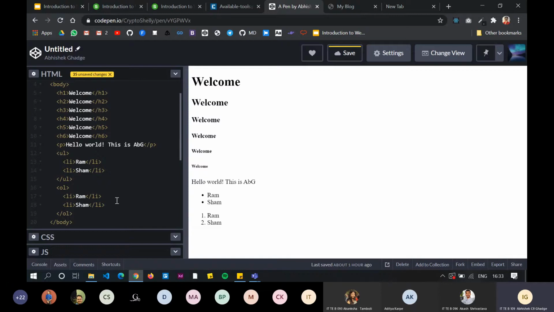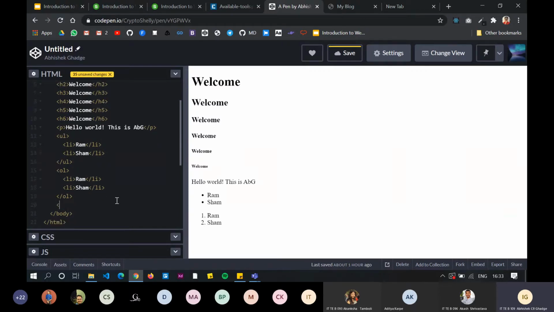Now let's look at the anchor tag. Consider that I want to make this a hypertext. That means when you click on it, you will be redirected to something else. To do that, we first encompass it in the A tag.